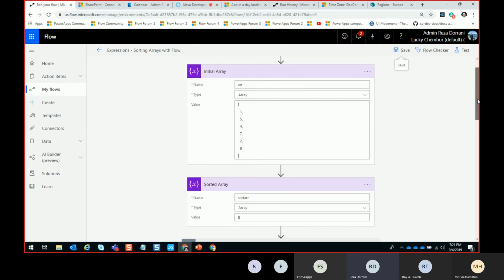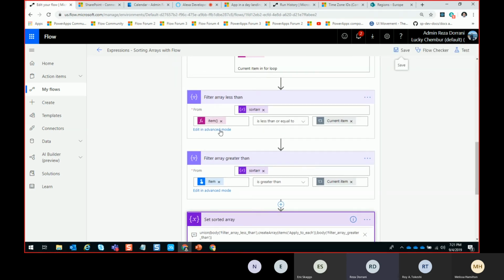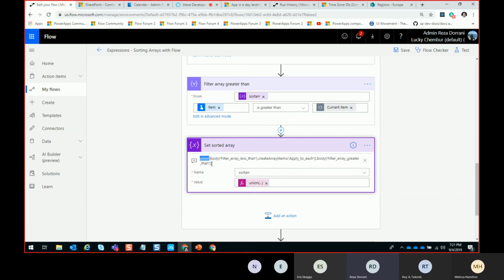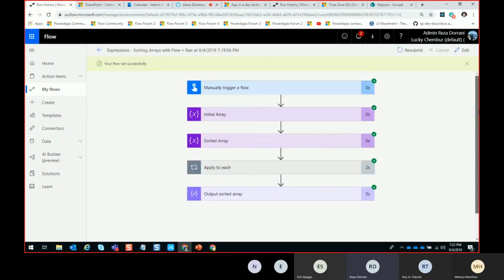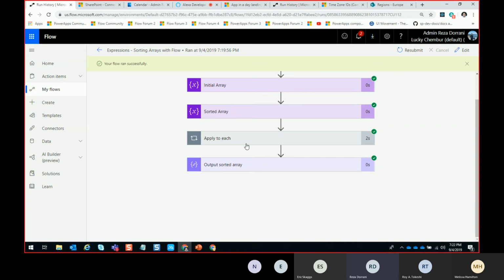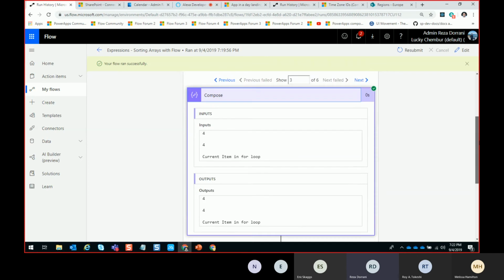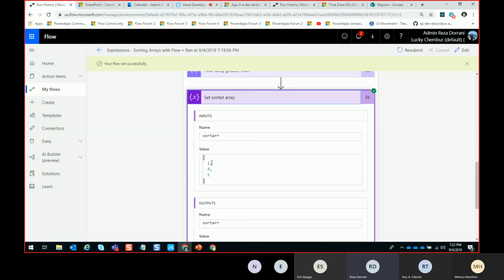If I edit this, if you look at the function right here, what I'm checking is, is this item less than or equal to the current item? Is this item greater than or equal to the current item? It's just a comparison check that gives me the arrays. And finally, I am doing a union operation to combine all of them together. That's why when my flow executes, it checks is it greater, is it lower, and based on that, as the for loop keeps running, for example, if I go to the third item, the number is 4. If you look at the sorted array, it sorted them 1, 5, 4. And this keeps going on and keeps sorting the array.